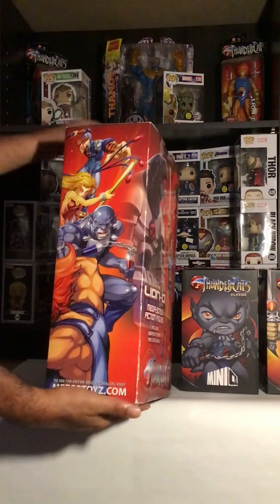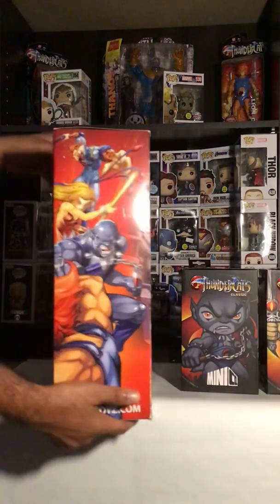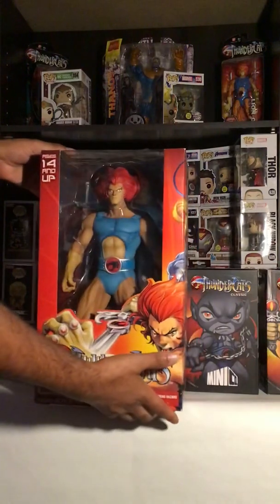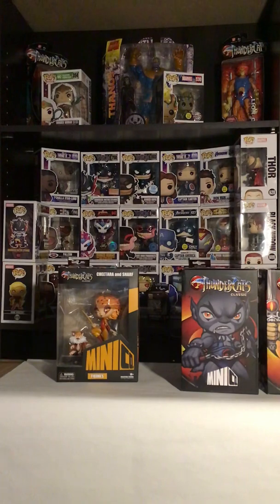MexicoToys.com. Now what's interesting is I looked up their catalog of stuff, really pricey, but I got this box at a really good deal. So wherever I got this from, I need to find that store again, because Mexico Toys, the price I paid, it was way below that.